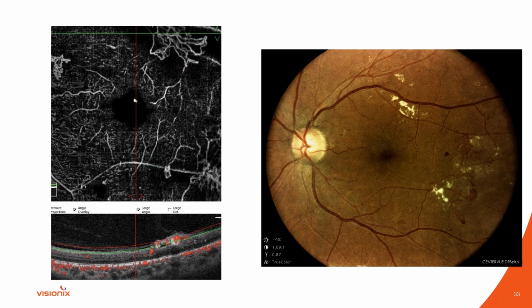But what's even cooler here is that looking at this image, I wasn't impressed that there was any other area on here that was consistent with proliferative disease. And there definitely was. There's a huge area up here, which is probably embedded somewhere within here that we just can't see. And there's another one over here, somewhere near the optic disc. So this technology is incredible, because not only does it pick up the obvious ones like this, but it also identified areas that were not as obvious to me.